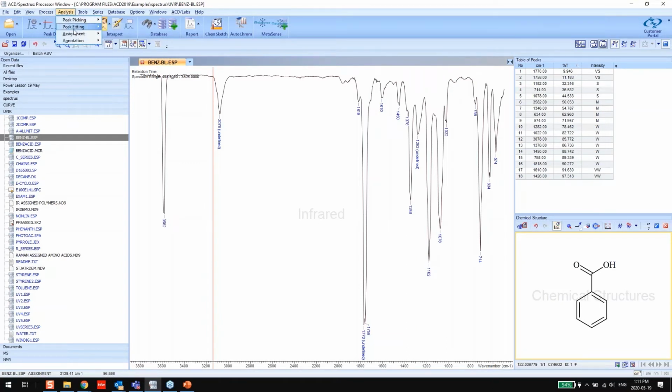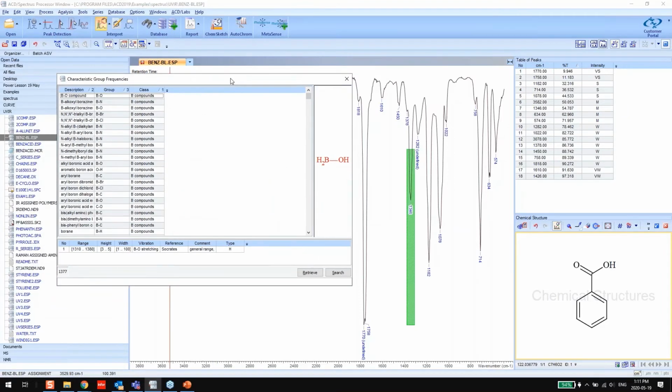If I go to Analysis, Assignment, Knowledge, I can access the knowledge base that the software is using. You can see I have a list of characteristic group frequencies along with the reference that it came from. If I scroll down, I can go and find the specific things that I am looking at.